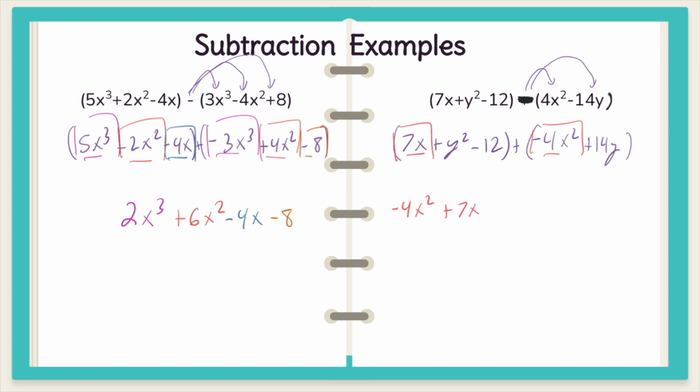Then we have our y's. We're going to start with our y powers first. So we've got y squared, because again, that has nothing to combine with. And then we're going to write our 14y, because again, that has nothing to combine with. And then we're going to write our constant, because that comes last, and it again has nothing to combine with. That brings us to the end of this problem. It also brings us to the end of this set of notes and this video.